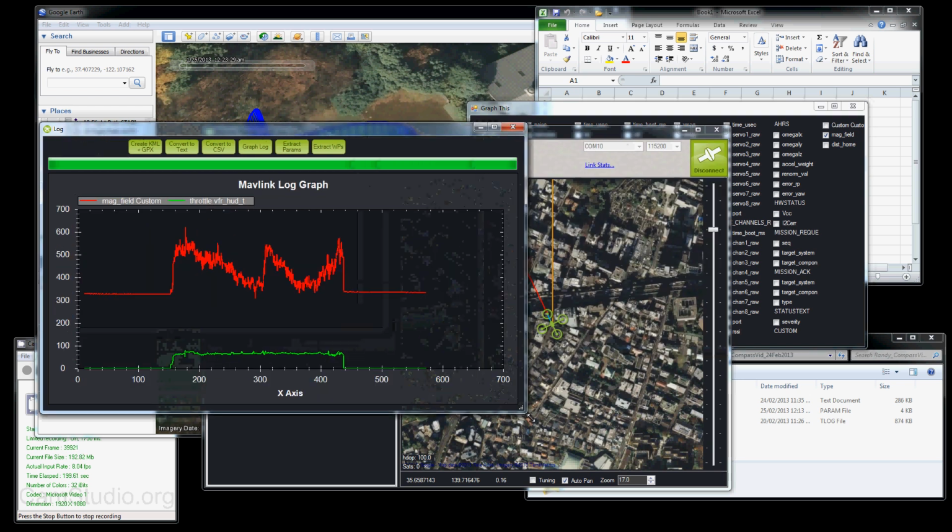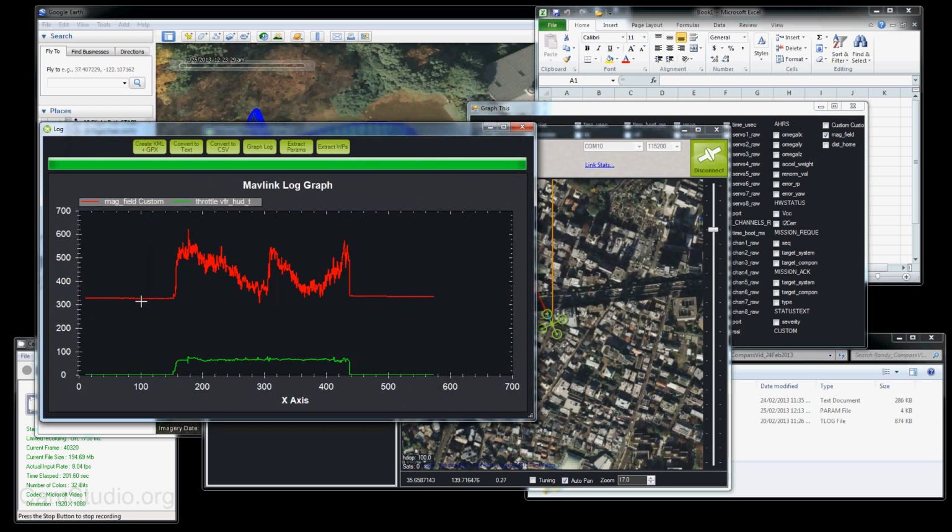So here we are. And the normal value is around 320, so you can see when the throttle is down, it is at 320, which is good. But as soon as the throttle goes up, and this is about 70% maybe throttle, you can see that immediately the mag field vector increases in length. It doesn't quite double, but it gets pretty close. So this is borderline acceptable.